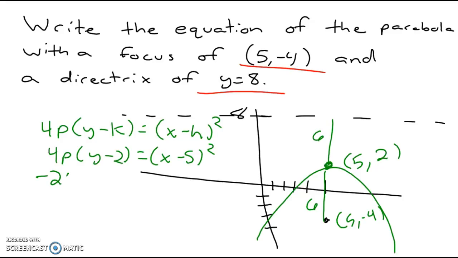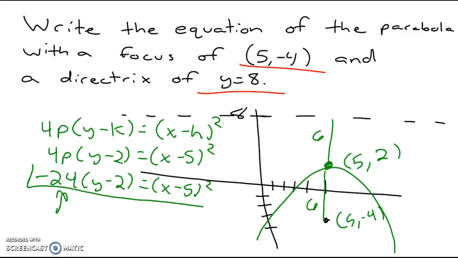So we have -24 times y minus 2 equals x minus 5 squared. And since this is going downwards, it makes sense that this is negative. It will also happen that way if it's opening up to the left, opening in the negative direction. So this is our equation, or one of our types of equation. It didn't give you the specific form, so this is a perfectly manageable type. That concludes the lesson on parabolas.